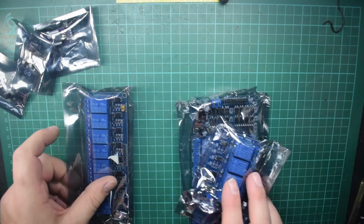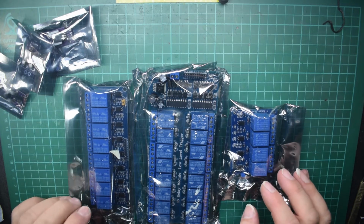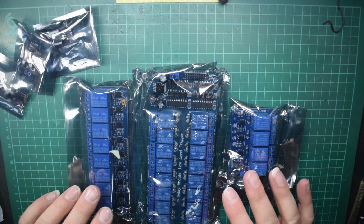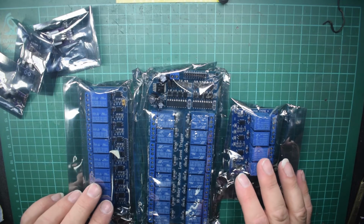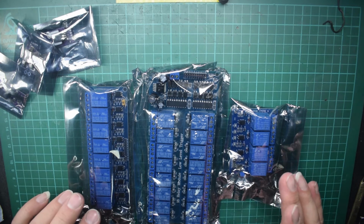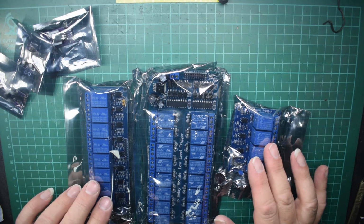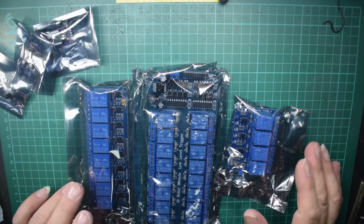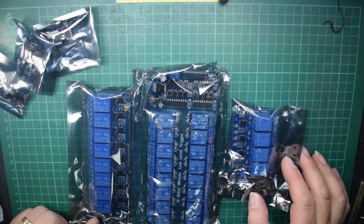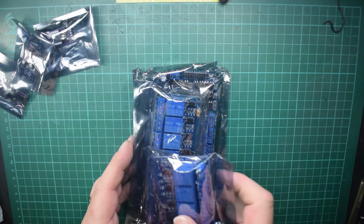I've also bought some relay boards because I am planning to do something with my DMX controller and do some stage lighting modifications. I've got a lot of those little Chinese laser lights and laser projector things, and what I was planning to do was have them relay controlled, so that when you feed them in through a DMX controller, you can either activate them or deactivate them just by pushing the slider up, and having them all controlled with a central voltage on the relays. So that's what I was going to do with those. So I've got a 4, an 8 and a 16.